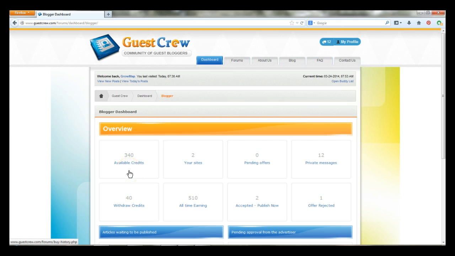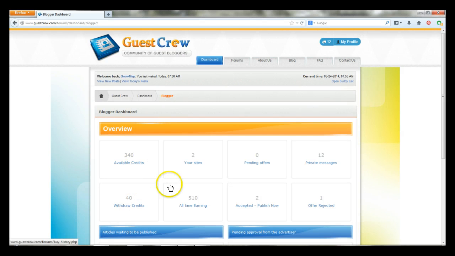Available credits are your total credits. This includes credits someone may have donated to you, or credits that you may have bought if you're also an advertiser. Withdrawal credits are only the credits that you've earned by publishing for others. You cannot withdraw the credits that you've purchased previously as an advertiser, and you cannot withdraw the credits that someone has donated to you. Remember that after you do the withdraw credits process, it will take 3 to 5 business days for that money to appear in PayPal.